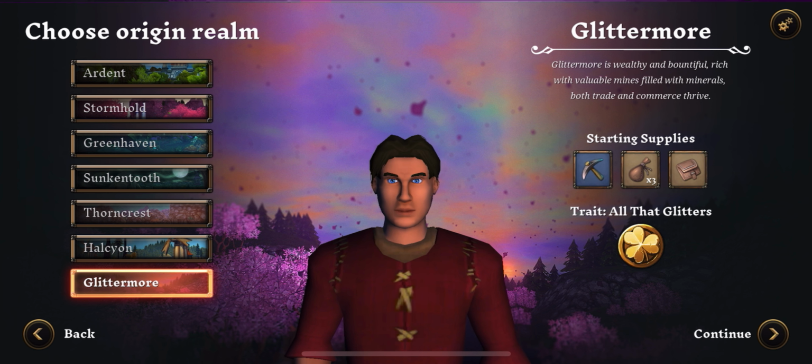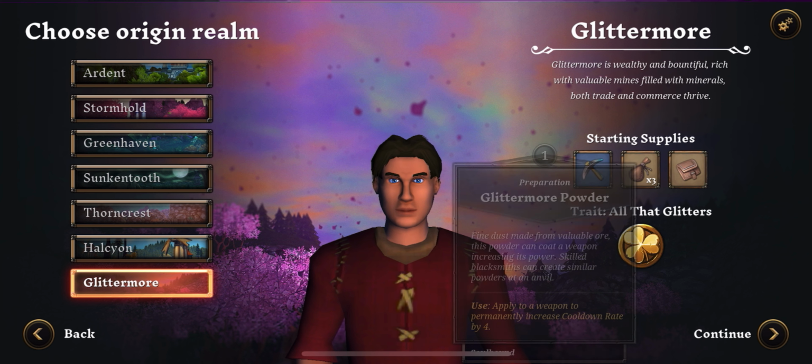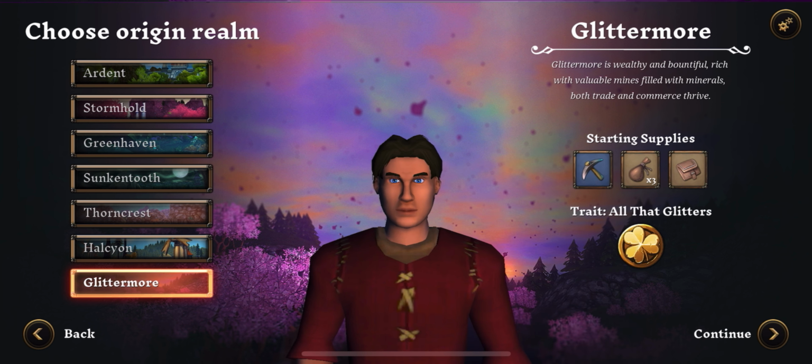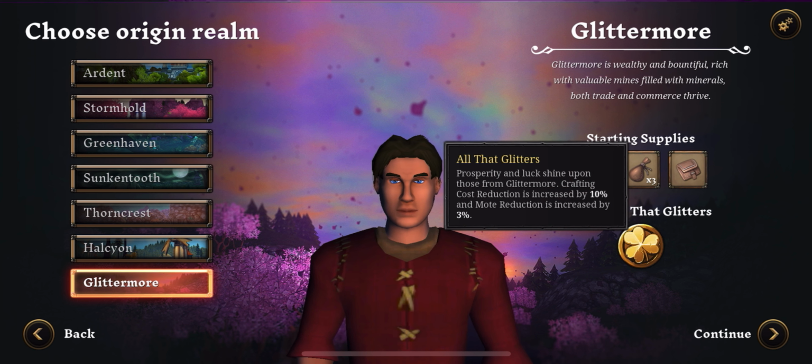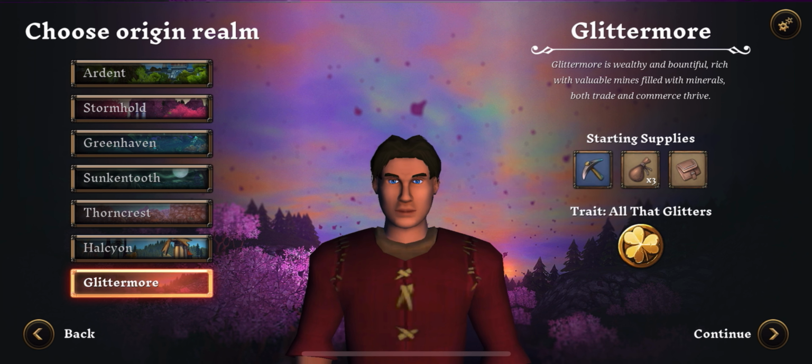How to decide which one is right for you. Don't worry, we'll review them all, and it will help you make a choice. The main differences are starting supplies, which you see on the right side in the middle, and trait a little further down. Since starting supplies are not particularly special, we'll just skip them. The most important factor is the trait, which affects your hero's passive abilities and can significantly impact your gameplay. Let's take a look at the different traits so you can choose the one that best fits your gaming strategy.